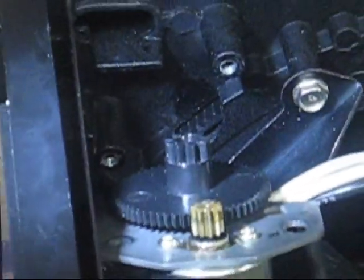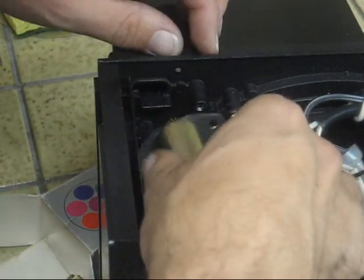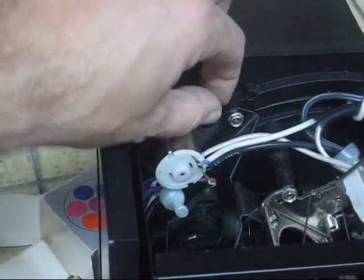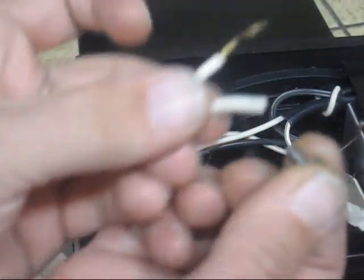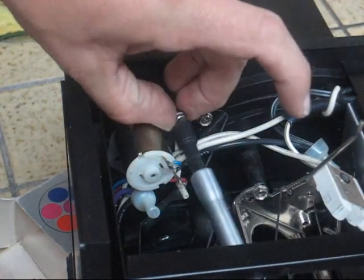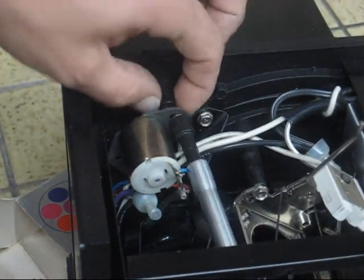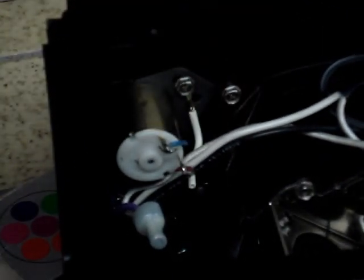We're going to go ahead and stick that back in there and remount it. Be careful not to break any of the wire contacts - you need to go over this lip right here. Just slip that in. I find it easy to maybe do the first bolt first. Take this and open that up, put that back in there. Take your screwdriver, slip that under your wires, put that in, make sure you're lined up. I'm going to leave that a little bit loose so I can get the other bolt in.